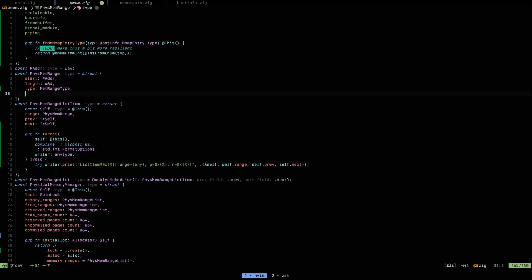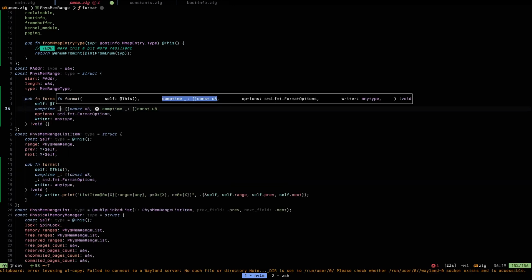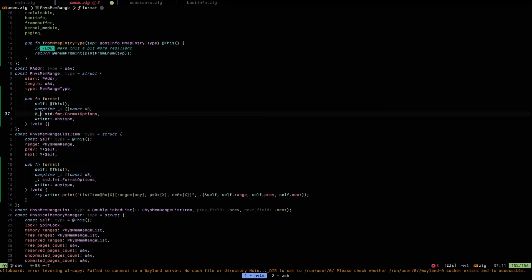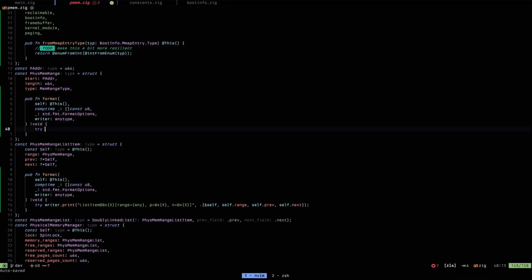Right, that looks pretty good. And now if I go up here, let's create format for this. Again, we don't need the format or this there. We can try writer.print, and here we can go range. Go for the same things again.